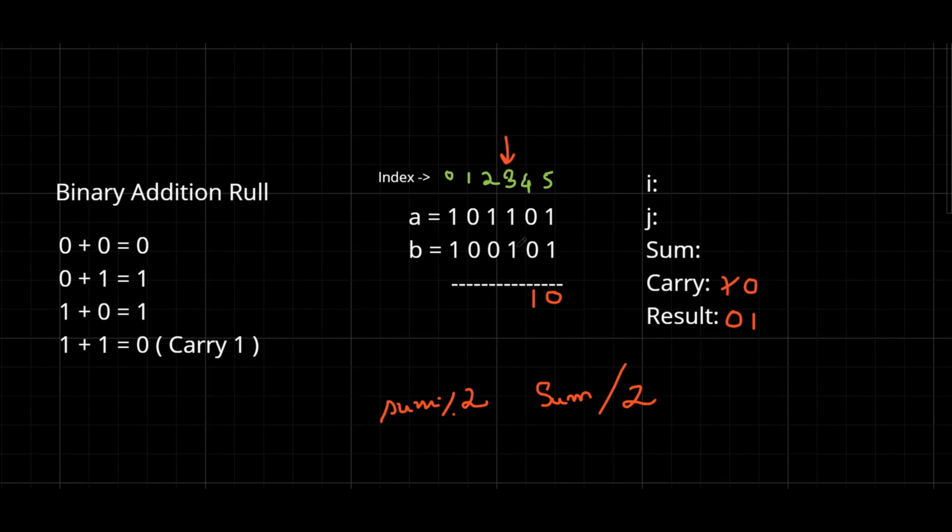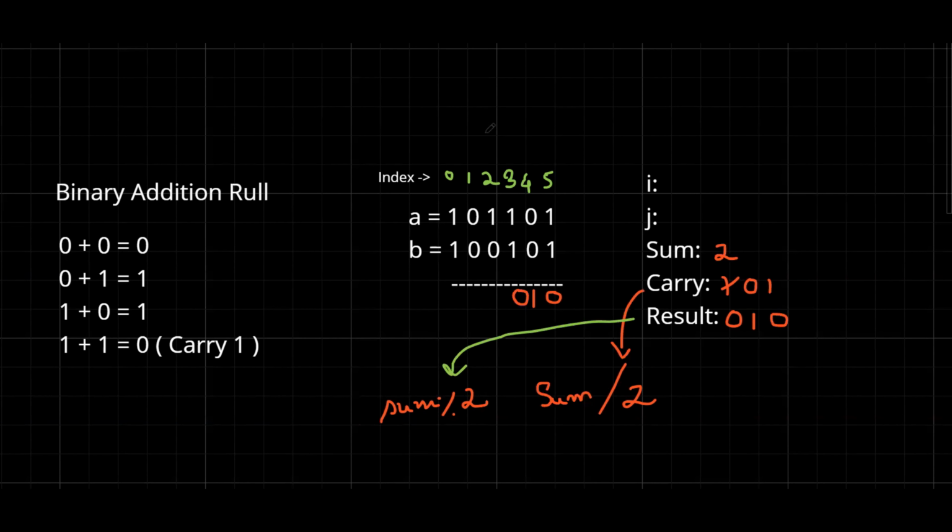Now our current pointer is indicating this third element from the back. Similarly, 1 plus 1 is 2. So here the value of sum is 2 and for the carry we have to divide sum by 2. So here if we divide 2 by 2, the carry will be 1. And for the result, we have to apply the modular operation. So if we apply 2 modulus 2, the result will become 0. So we have to put 0 here.